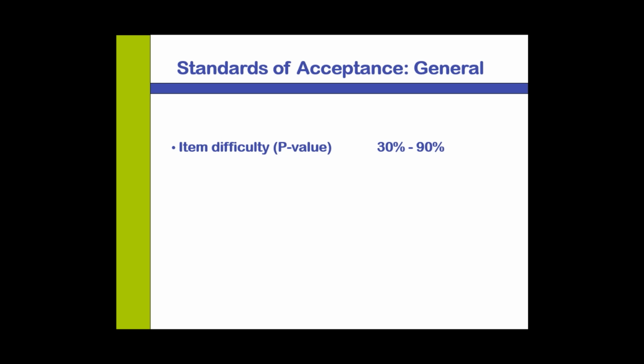But in terms of standards of acceptance, generally speaking, any test item that comes back with less than 30% of the group answering it correctly is the one situation where you absolutely have to take action. That's why a systematic review of your test data can be so important when you're making those grading decisions. You either need to make a decision about giving credit for more than one answer or nullifying the item.